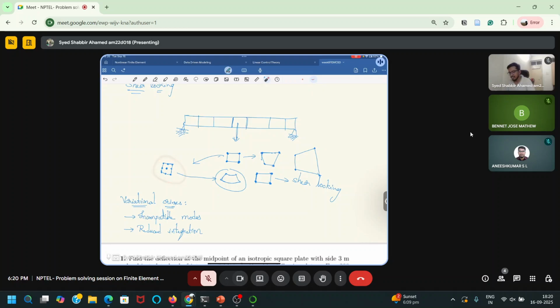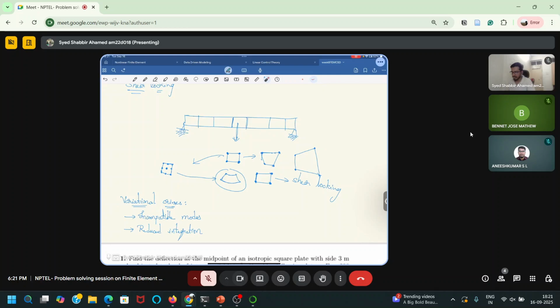But if you are using this eight noded or nine noded quadrilateral, you are increasing computational complexity because you have to do more integration, and also you have a lot of nodes. So this will increase the computational complexity and also affect the rate of convergence. When I say rate of convergence, you should have more number of elements. So all these issues occur. It will take more time to solve the problem if we take an eight noded or a nine noded quadrilateral element.